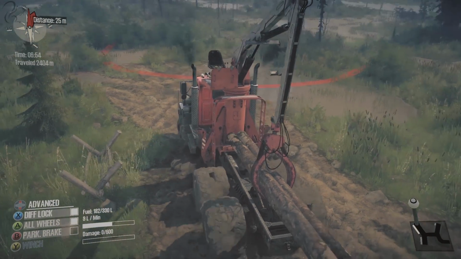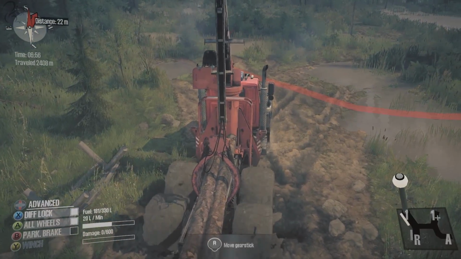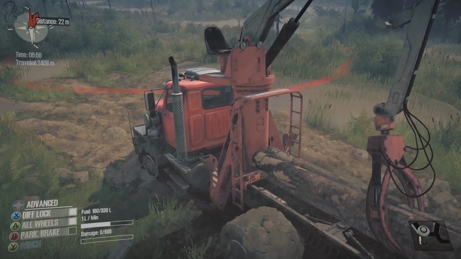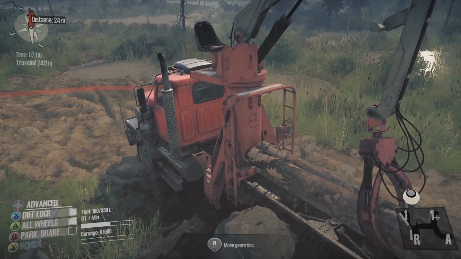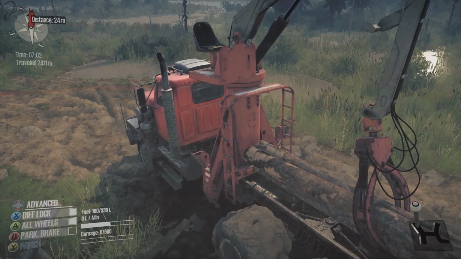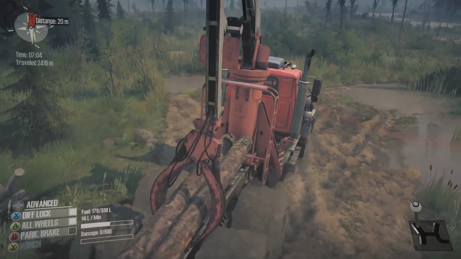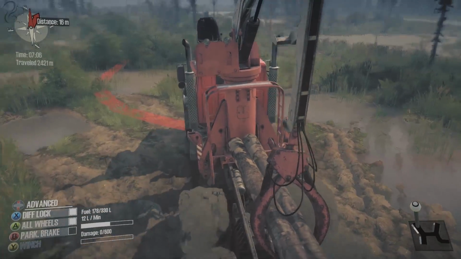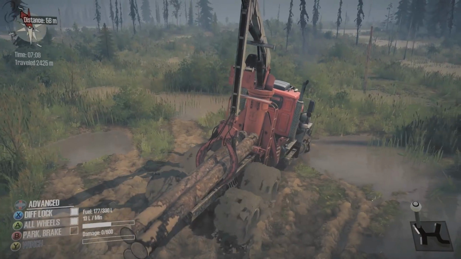Would help if it wasn't in reverse gear. I hope you're enjoying the videos, guys. I mean, it is fun to do some Mudrunner. He says completely stuck on a rock or something. There we go. Yeah, I think there was a rock in the ground. There it is, just off the left wheel there. One rock in the mud, and that will absolutely ruin you.